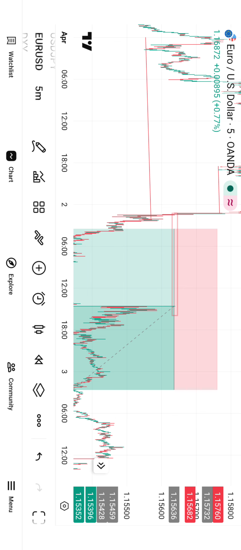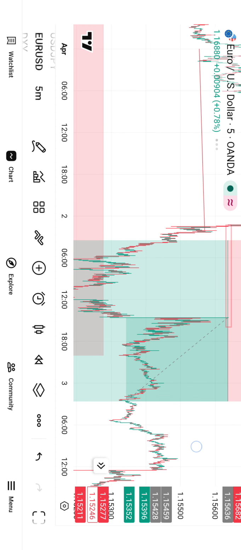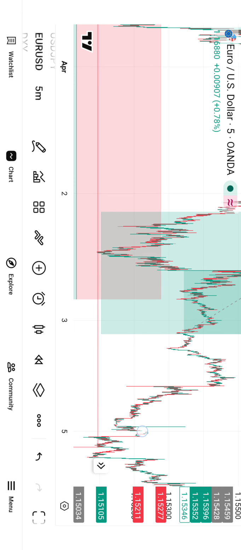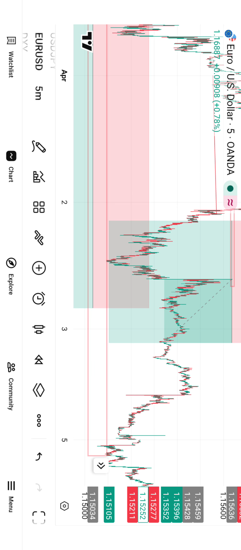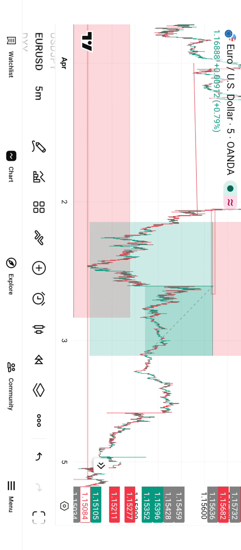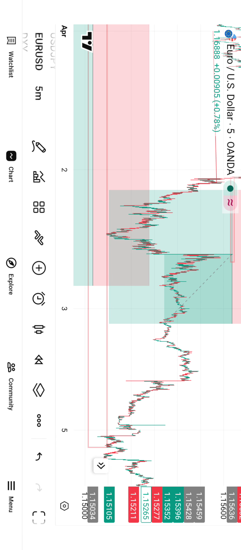We'll be using a lower time frame when we've already missed the first move. Once we've missed the first move, we'll go down to a lower time frame. Using another higher time frame, you're going to wait for like the next week. But when you know that you want to catch up with that move, go to a lower time frame, look for zones like market structure shift, a lower time frame order block, or an order block that led to a break of structure or a market structure shift. Just look for flip zones, key flip zones.